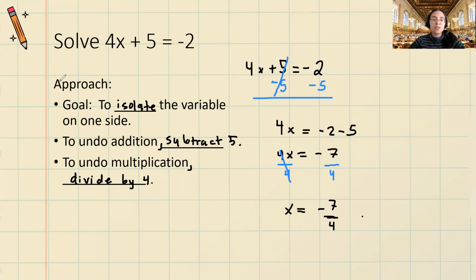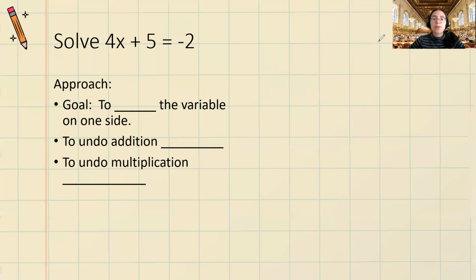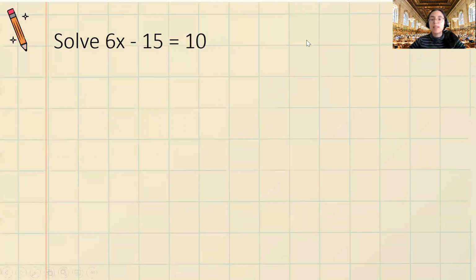You can continue to do this approach, but ideally you would already be following these steps in your mind. You can write these down if it helps you track what you're doing at each step, because whatever method helps you, go ahead and do it. Okay, so let's continue to the next example.